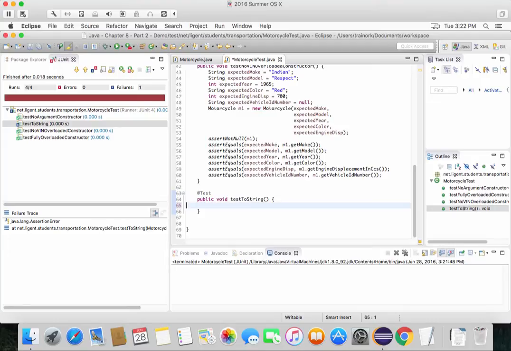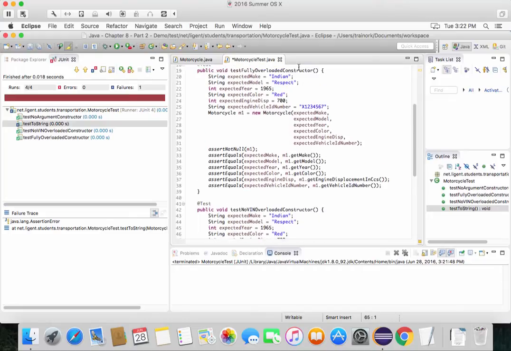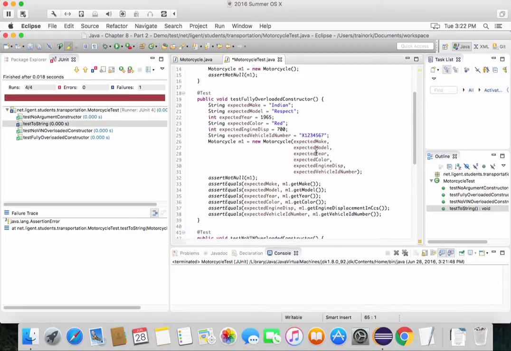Okay, so you should remember to regenerate your toString, and you should remember to redo your test. So what I'm going to do is I'm going to take our test code that we were using for our fully overloaded constructor. I kind of like that one.